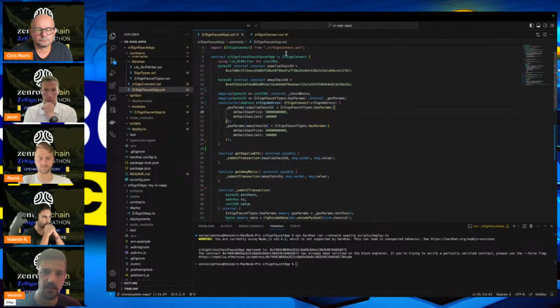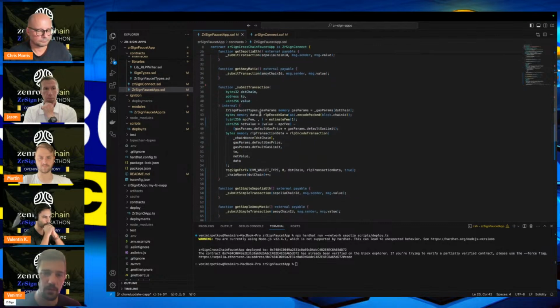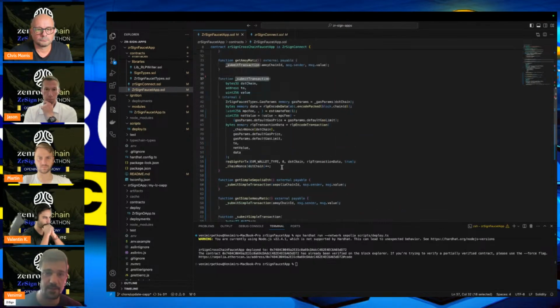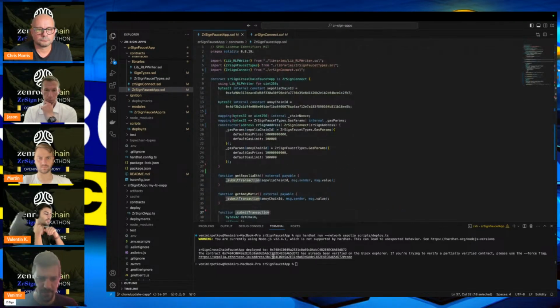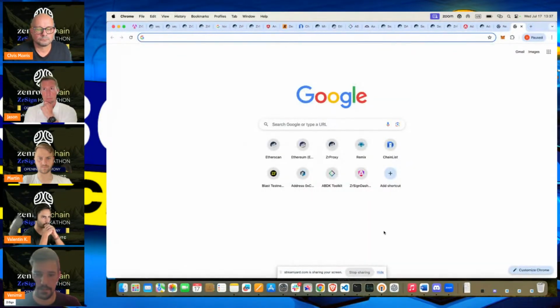Just inherit the contract and focus on the business logic in the contract. What we will see today are two types of transactions, RLP encoded transaction and simple transaction. So I've just deployed the contract and let's start.